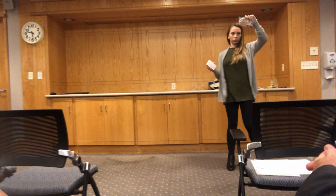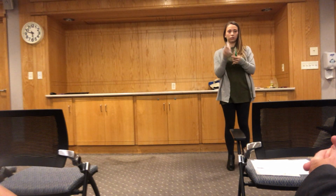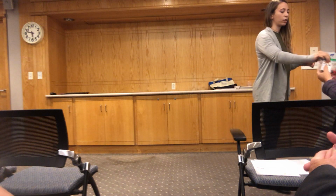These are the cartridges loose. Once these are empty, you just throw this away and replace it. And this is the box that they come in. A box is about $12 to $15 and the device is around $40. There are often sales. Pretty much any Cumberland Farms you go into, you'll see Juul like $14 off or something like that.